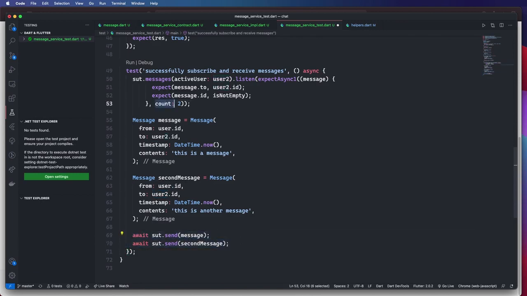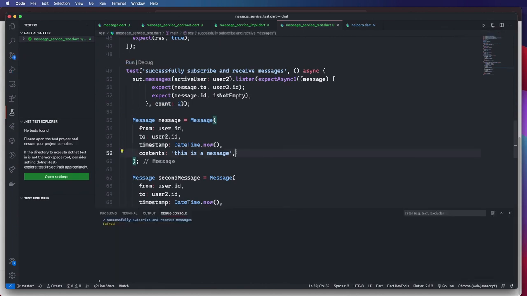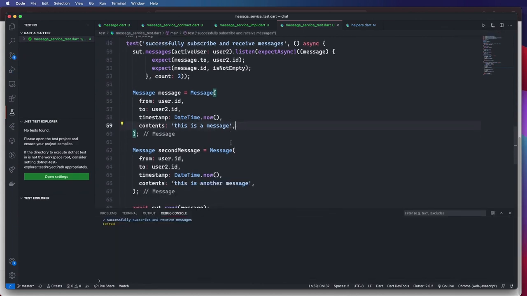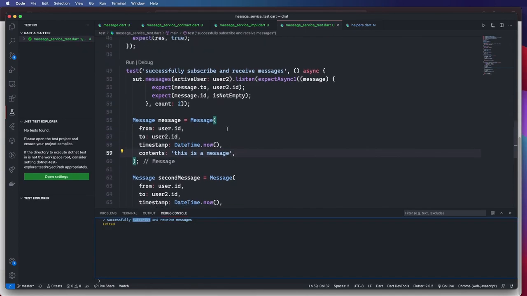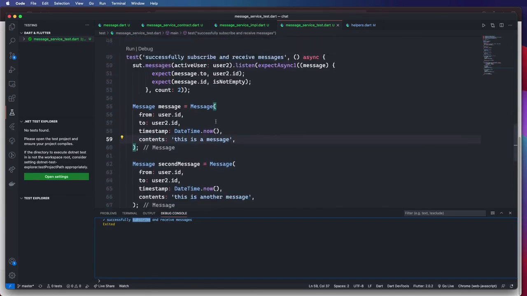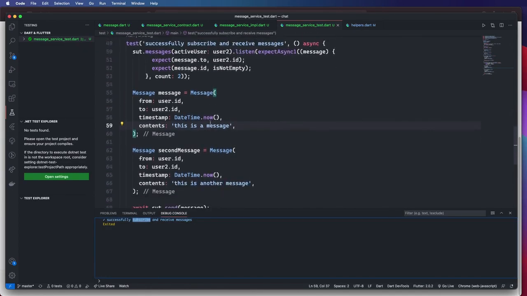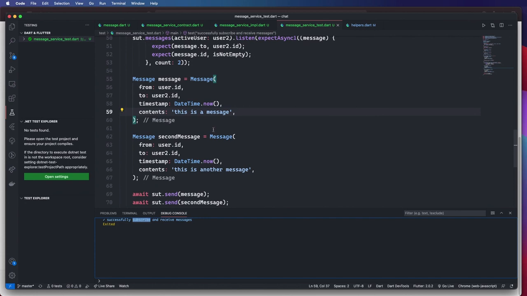So I'm expecting to receive 2 messages when I subscribe here. If I go ahead and run this, you can see that I am successfully subscribing to and receiving messages. So that is awesome.